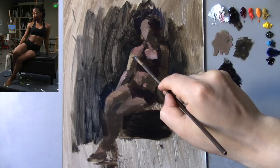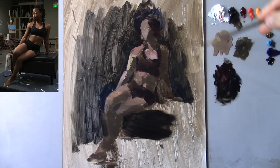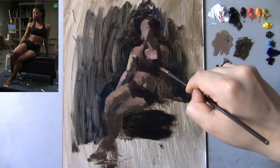See how you can construct with color? It's the beauty of oil paint. Stays wet for a while. It allows you to work like this. It allows you to be sloppy, and then construct something out of the sloppiness. So here's the side of the arm.